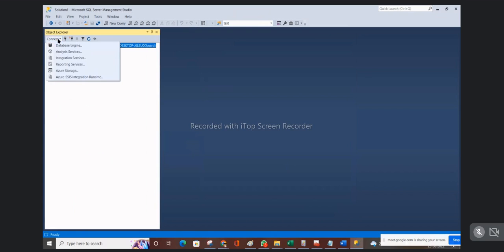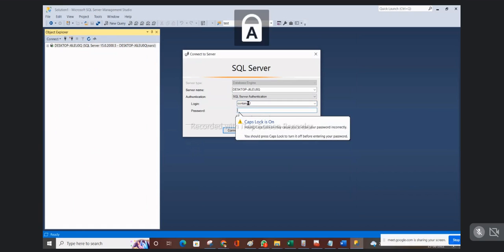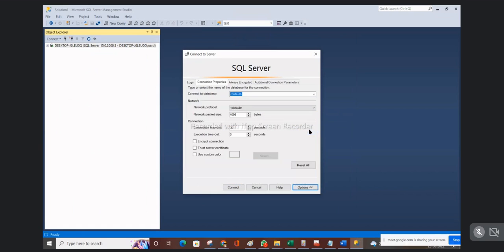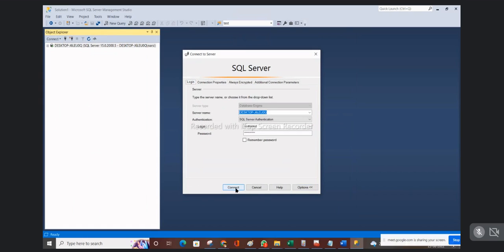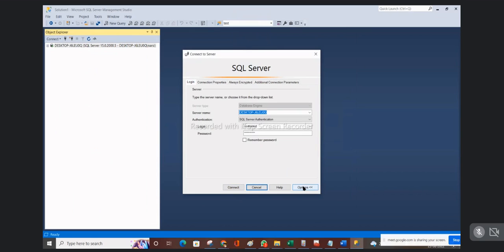So let me use this. How to connect to the contained databases? Database engine. This is SQL Server authentication. What is my username? Contained. Okay, options. Here, you can provide the database name. Do not click connect. If you click connect, you will get an error. Then how to connect?